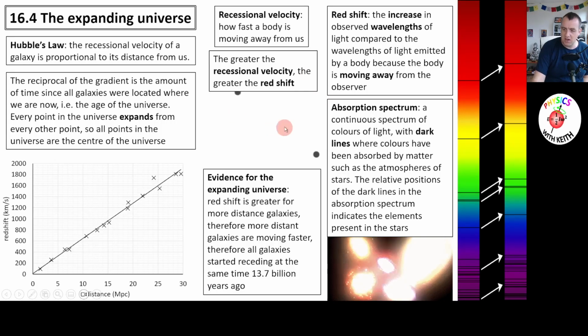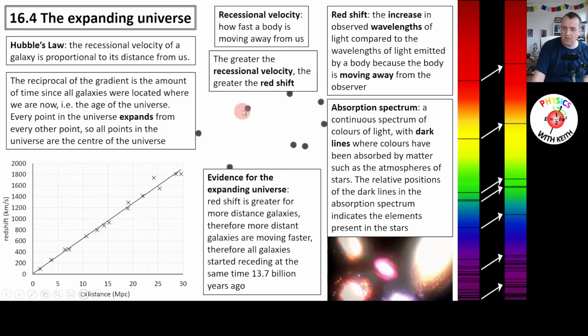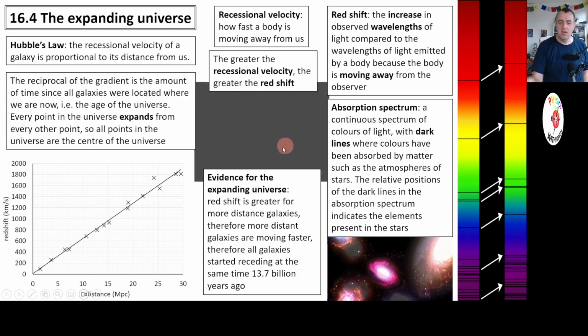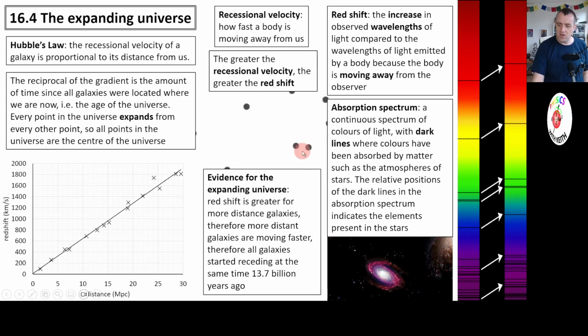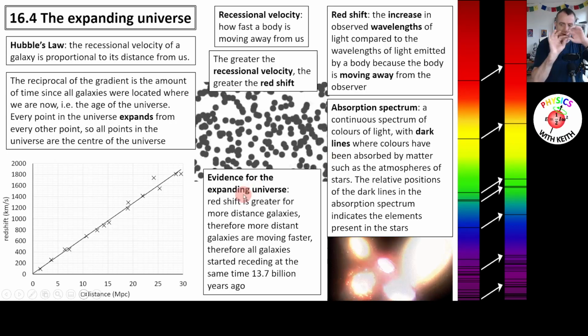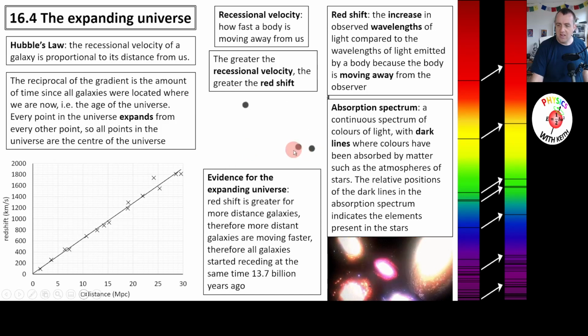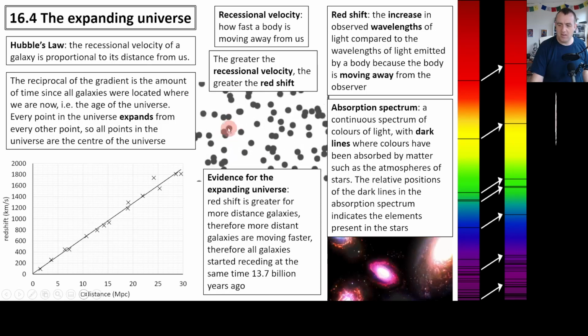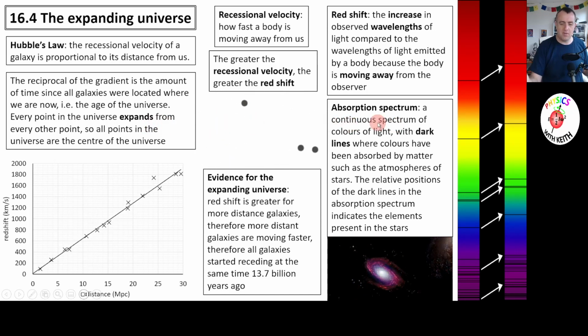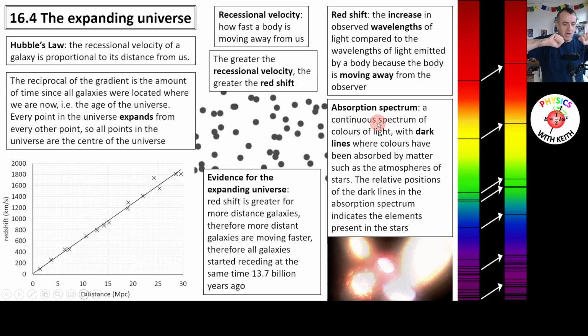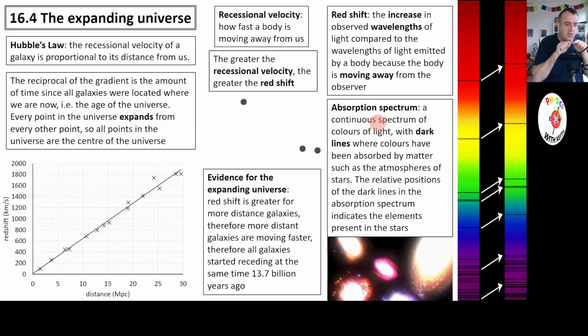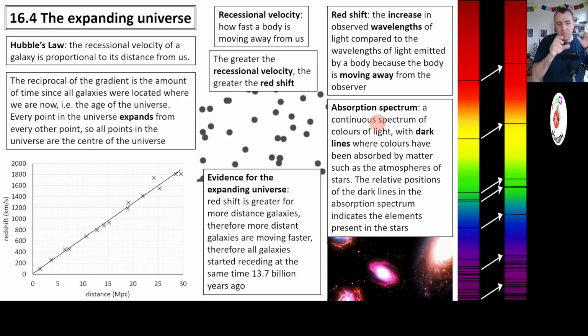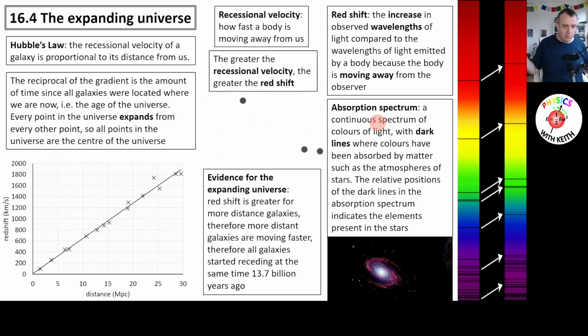Have a look at this animation and you'll see what I mean. The points that are close together don't seem to move away from each other. Look at these 2 points. They are not moving away from each other quite as fast as the points that start far apart. So these two, oh, you can't see it. It's moving too fast. But the points that are far apart moving faster, the points that are close together moving slower, means that the amount of space between the points must all be expanding.